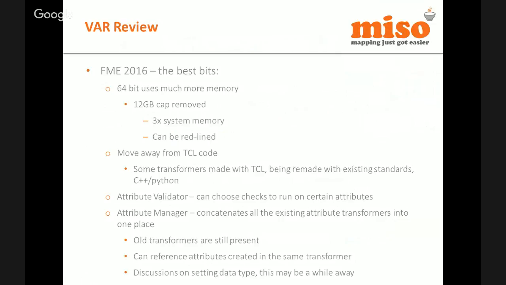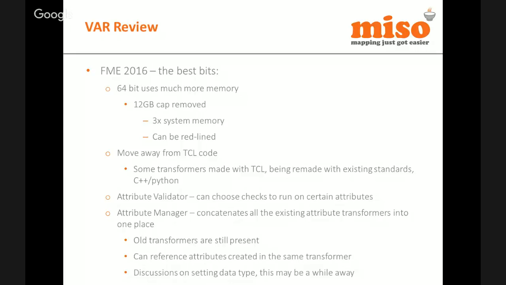The attribute validator is a new transformer which you can use to inspect your attributes and run a certain amount of tests on them. So whether a number is actually a number, whether a string does contain certain characters and things along those lines. It was first suggested back in 2008, and they finally got around to introducing it into 2016. But hopefully that will have more development on top of it to make it much better and much more informative.